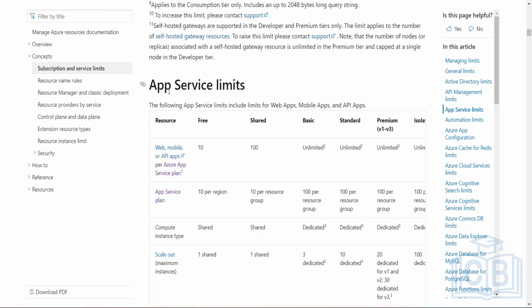Again, I'll go back to my previous point: you'll have to look at your customer requirements and check what the limits are, how many maximum resources you can create. If the customer has anything beyond this, then you'll have to organize or re-architect your resources in such a way that you can easily sail around these limits, or raise a ticket with Microsoft.